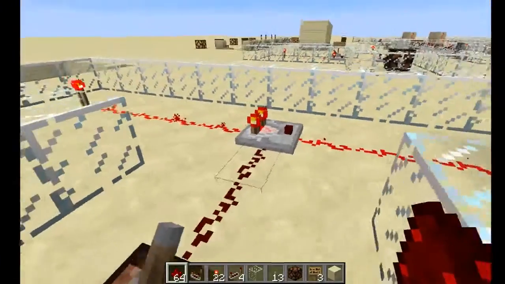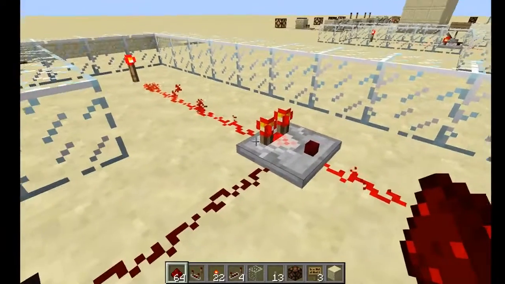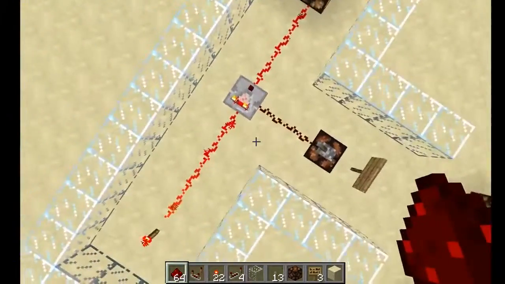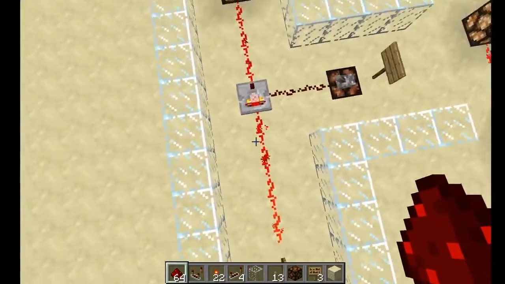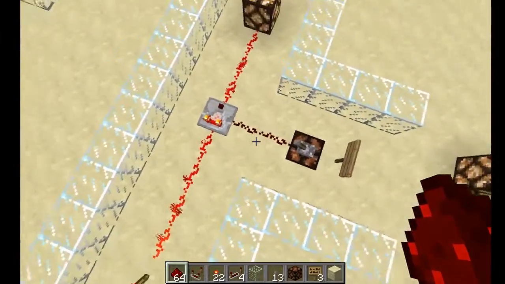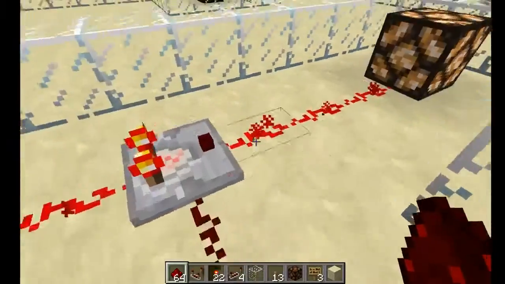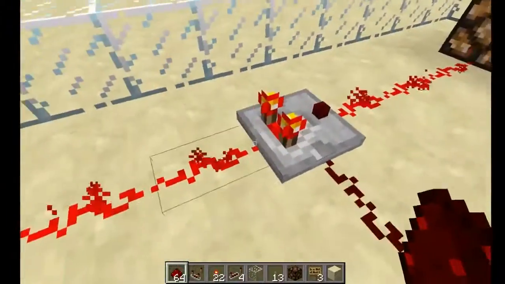This is a comparator. If you didn't know by now, a comparator takes two inputs. This is the base input, and this is the input to which it will compare the signal, and this of course is the output.